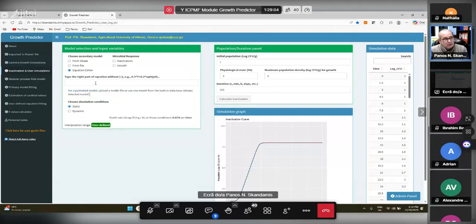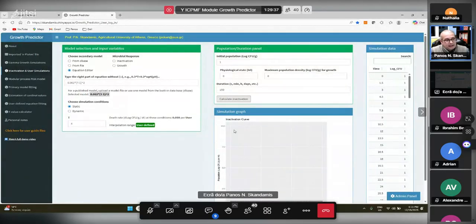Of course, you can use the equation editor, and in the equation editor, you can type in directly your own equation. So you can say minus 0.002 times temperature minus T minimum, or let's say directly minus 1 degree if I know the T minimum, times 2. Okay, and this automatically understands that temperature is the independent variable. And by applying a proper temperature value and making a calculation, then it updates the graph. Apparently here, I have not used a proper value, let's say.